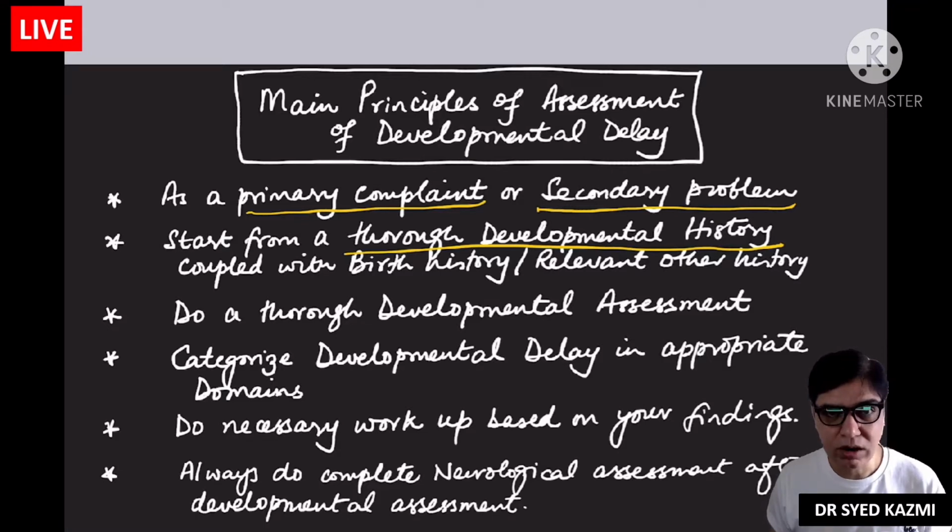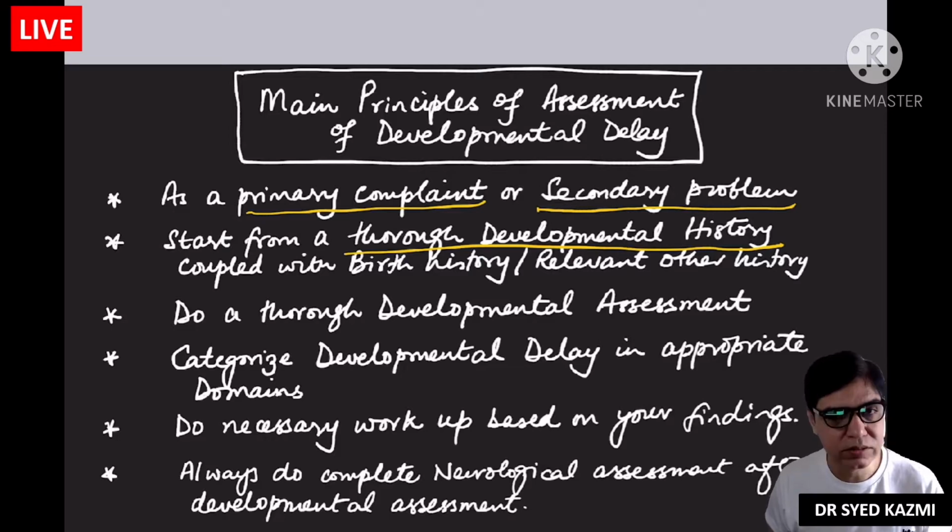So you should ask, when did the child start having a social smile? When did he start neck holding? When did he start sitting with support, without support? And you should write it down. You should also know whether the child was able to achieve certain milestones and then started regressing, or the child right from the very beginning was not able to achieve his milestones at the appropriate age and has been lagging right from the very beginning, because they can have different meanings.